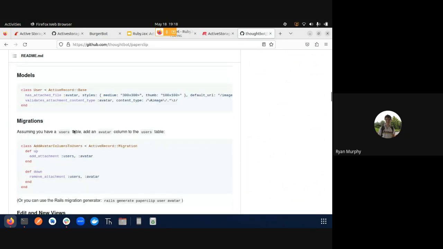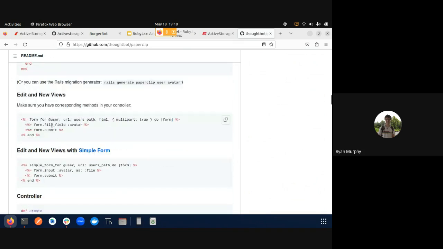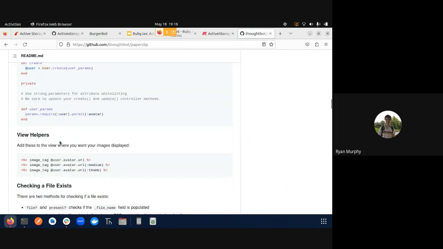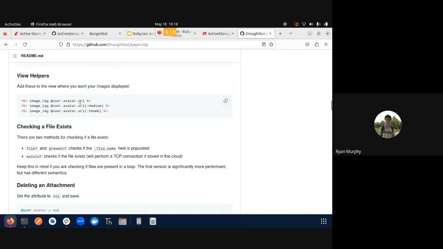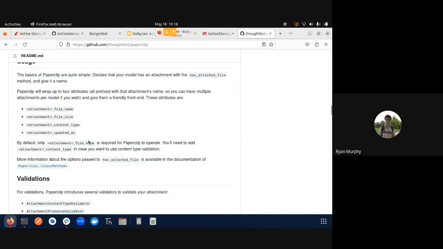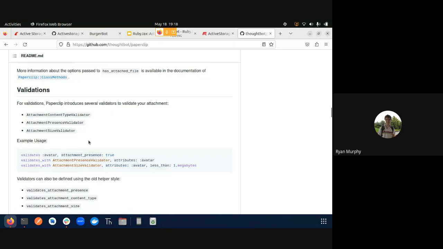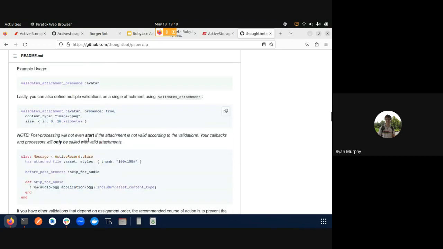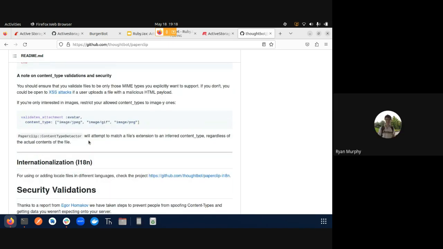But they have a lot of the same syntax, like has_attached_file. They have file field helpers. I think they have the same, oh yeah, URLs for the different variants. But I think ThoughtBot did a better job at documenting the processes than Rails.